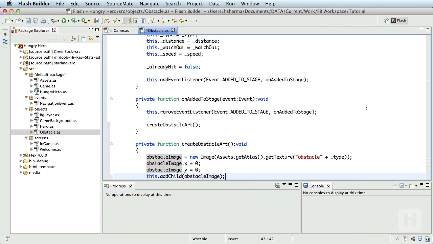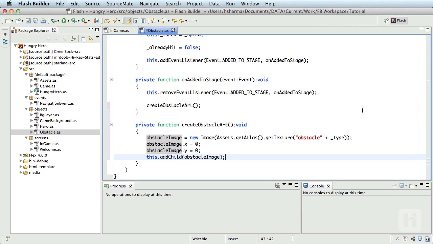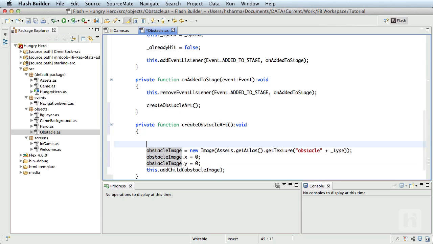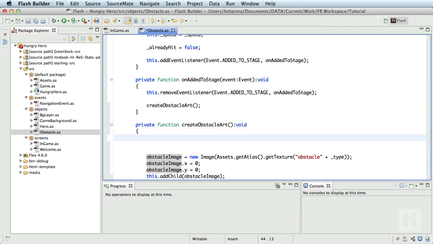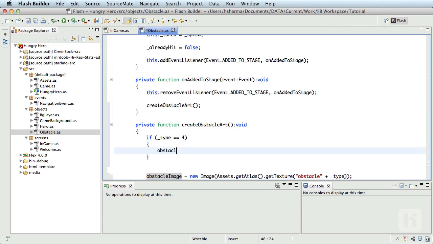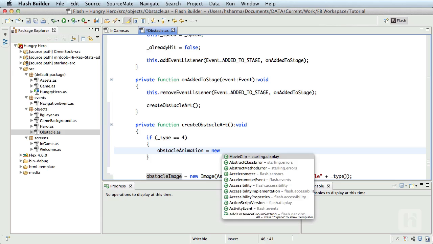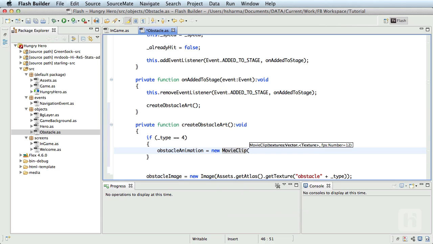We have added the obstacle image, and now in case we need to display an animation for the obstacle instead of just an image like the helicopter, we need to use the obstacleAnimation variable. Let's initialize it. If _type is equal to 4, obstacleAnimation is equal to new MovieClip. We'll get the textures from the sprite sheet.